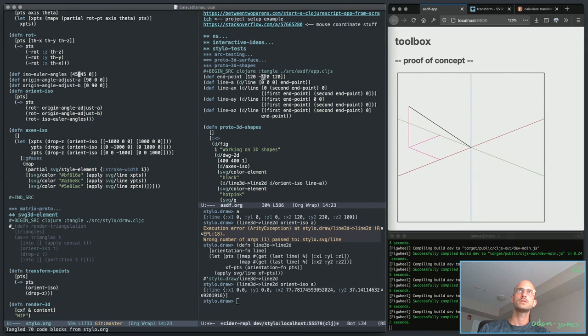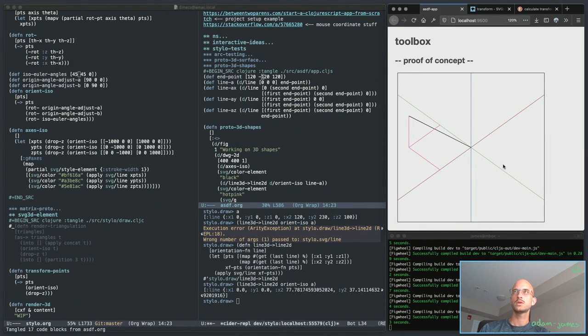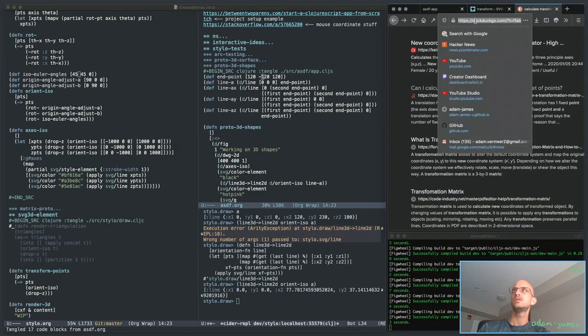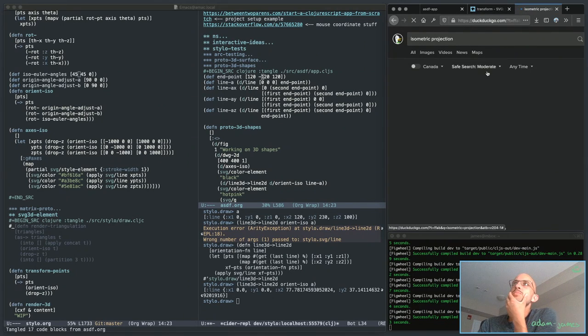Of course, I need to do this. Isometric projection here.